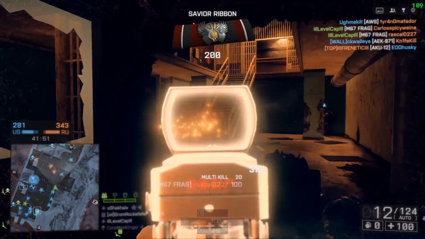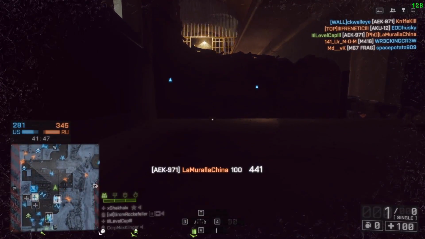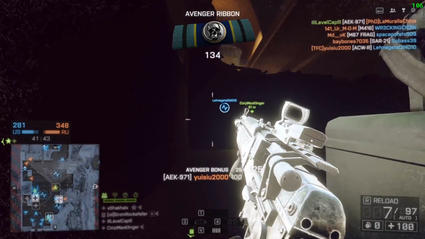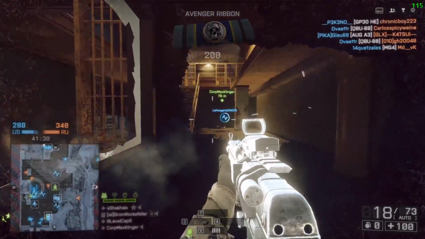Not the best for extreme long range, but medium to close range, there's few that can top this one. And if that's your play style, if you like to engage in medium to close range, then I would say the AEK 971 probably is the ultimate assault rifle for you.